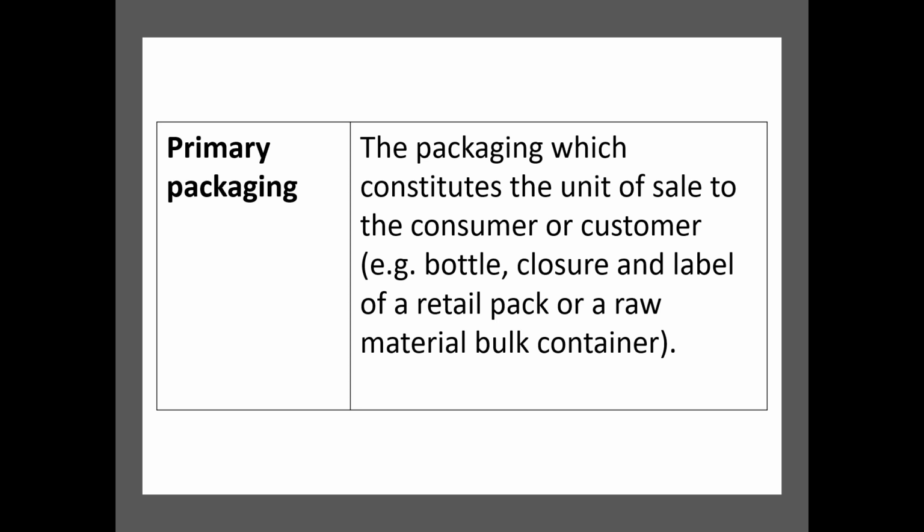So if it's a bottle of wine, the bottle, the cork, the cap, the label, all of those are primary packaging. If it is business to business, say a muffin mix going to an industrial bakery, well, it's going to be the bag, the internal liner, the label, and any printing of instructions or care or use that goes on the outside of that. So effectively, anything that's going to enter into the operation or the home as a whole. So no, not pallets, not shrink wrap.